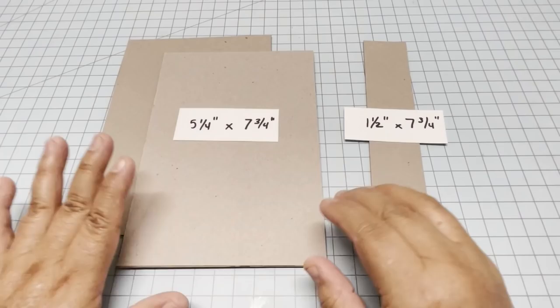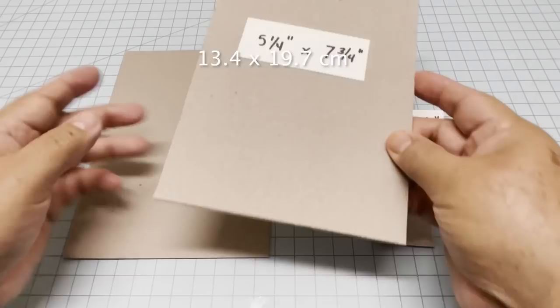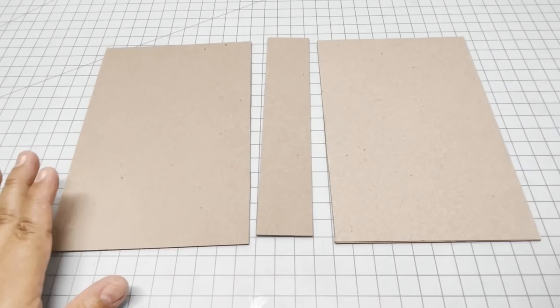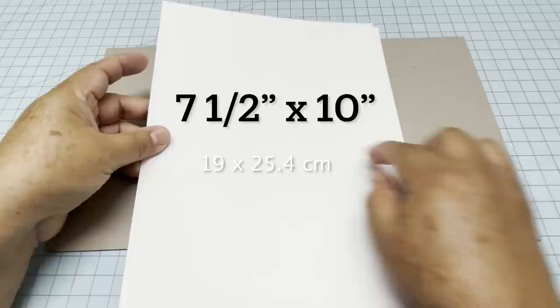We are going to make the journal, and for that we need two pieces of chipboard for the cover. And this one measures 5.75 by 7.75. Then I have one piece for the spine, and it measures 1.5 by 7.75. And to put this together, I'm going to use white cardstock, and I cut two pieces and they measure 7.5 by 10.